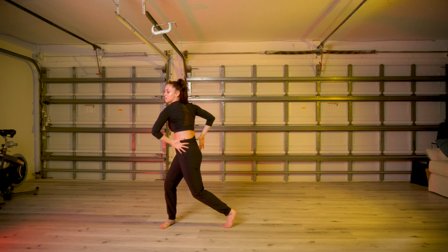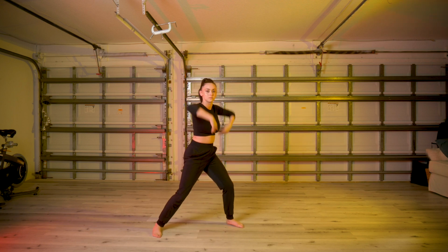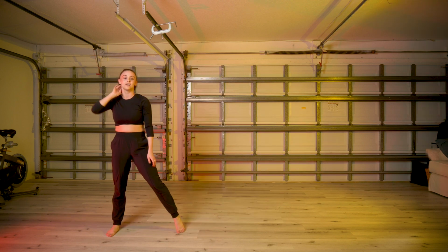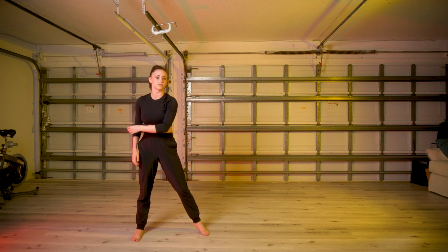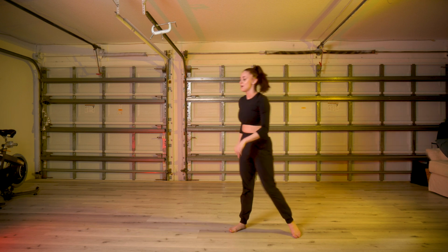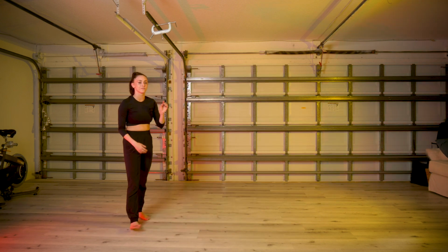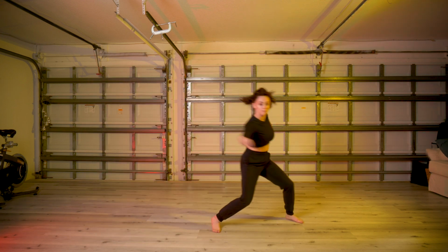You turn, turn, and go out to the side. Your arms can just be going up. After you turn and you're going out, think of doing a three-step turn. That's like a two-step turn, but with a little jump. So it's floating just a little bit, not too high. So out of here, just a boom.